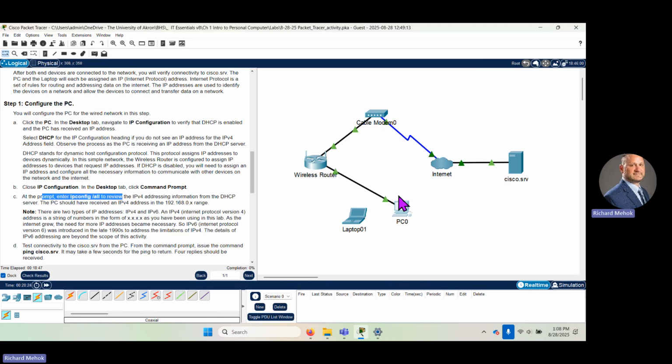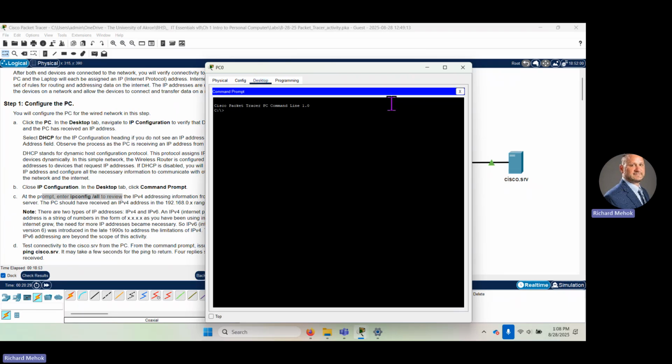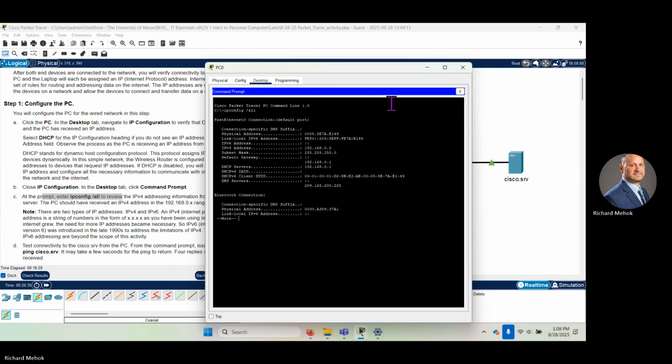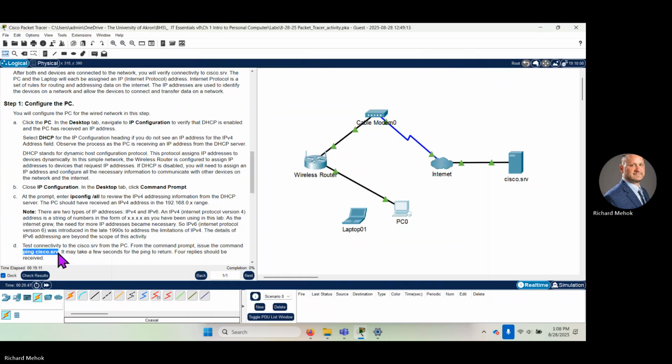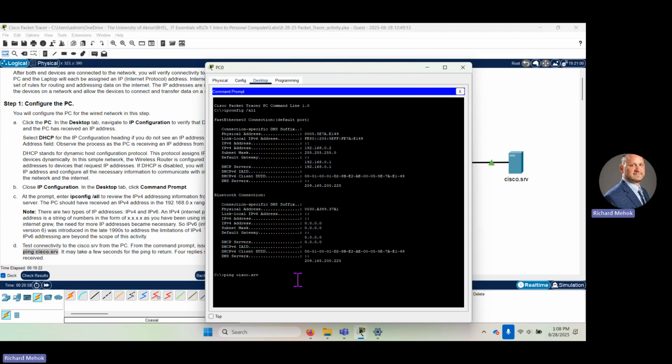We're going to go to command prompt. We kind of did that on Tuesday. So under desktop, command prompt, ipconfig /all, and then right there it is. And then we're going to ping, just hit enter or space to get that to go. So let's see if that works. I just put the command in. Now you have to press enter.